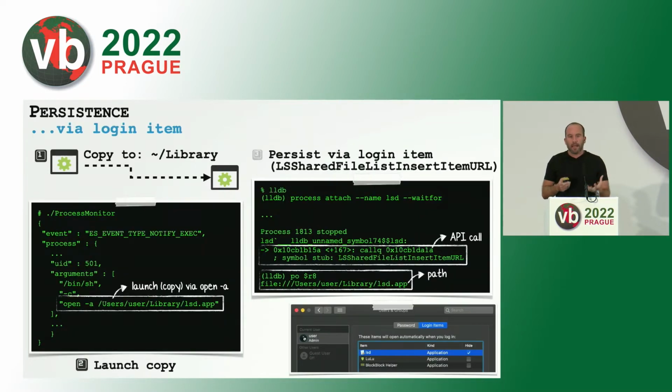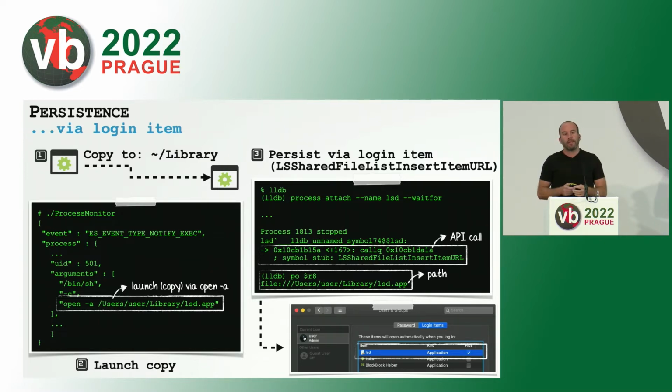So the first thing I like to do, or one of the first questions after I've done some triage, is figure out how the malware persists. In the context of this presentation, persistence simply means the mechanism the malware uses to install itself so that anytime the system is rebooted or the user logs in, the malware is automatically restarted. This is something that the majority of Mac malware strives to achieve, because if it didn't persist and the user rebooted the system, they would effectively clean the system. So let's discuss the persistence mechanism used by WindTape.